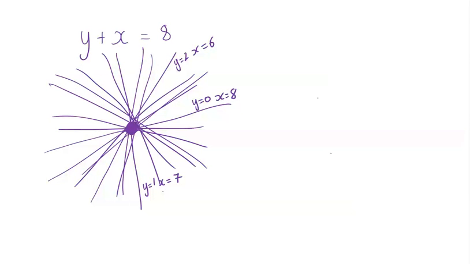Now, if we want a specific solution to our equation, or a unique solution, we need some more information. What we actually need is another equation. So let's consider the equation x minus y equals 4. This is another, separate equation, and we can represent that with another dot. Now we have two equations, and I want one solution that works for both of these equations: one line that passes through both dots.